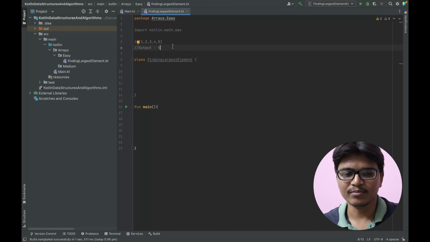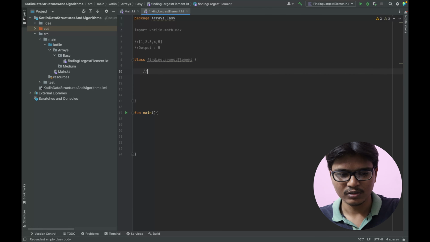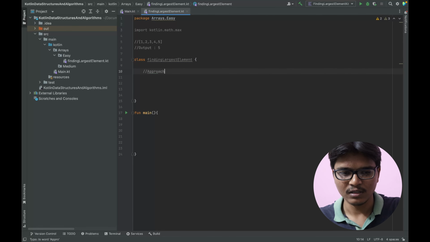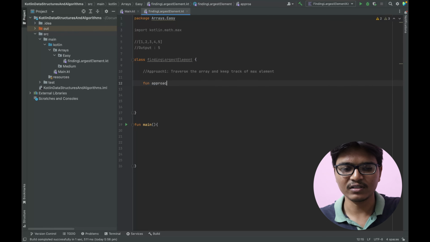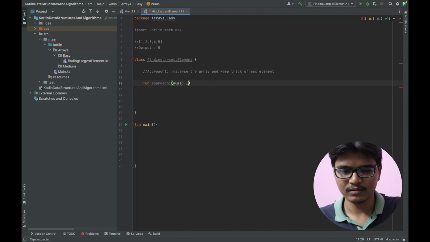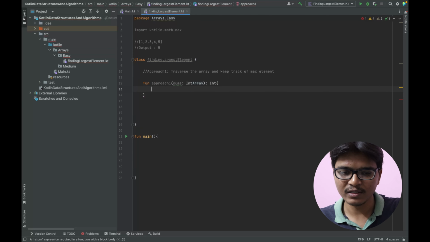Okay, so let me directly go down and write that approach. This is approach 1: traverse the array and keep track of the max element. I'll name this function approach 1, and the input is an integer array. Since we are finding the maximum element, the return type would be integer.